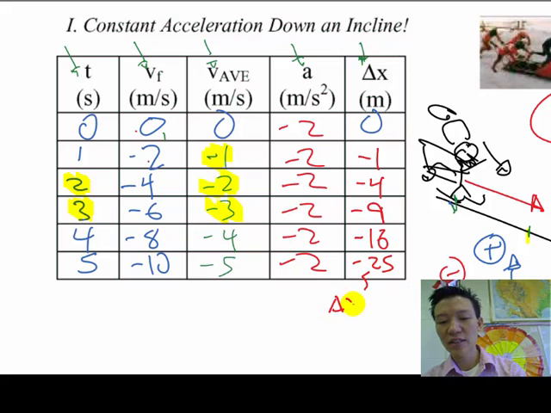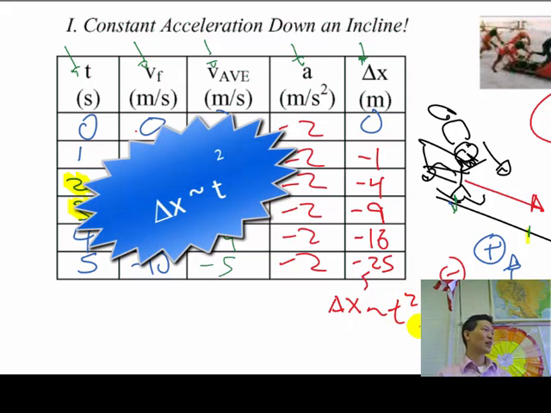What Galileo discovered is the distance you fall under a constant acceleration is proportional to the square of time. You get an exponential relationship there because you are constantly accelerating. This doesn't seem like that was difficult to discover, but for like 3,000 to 4,000 years of human history, nobody got it. So we got to give props to Galileo for putting this all together.